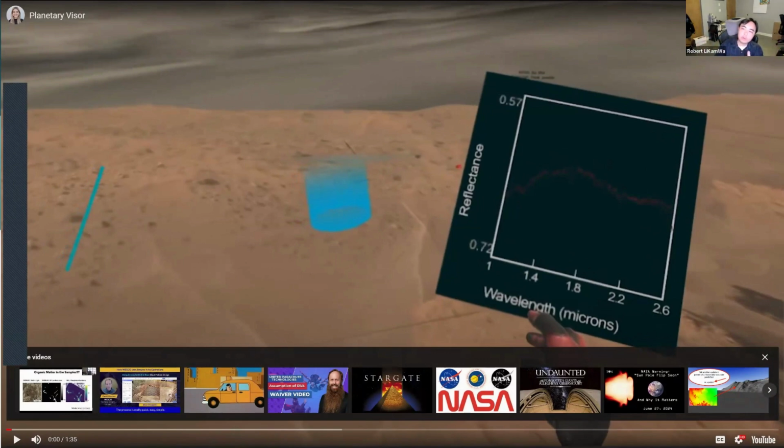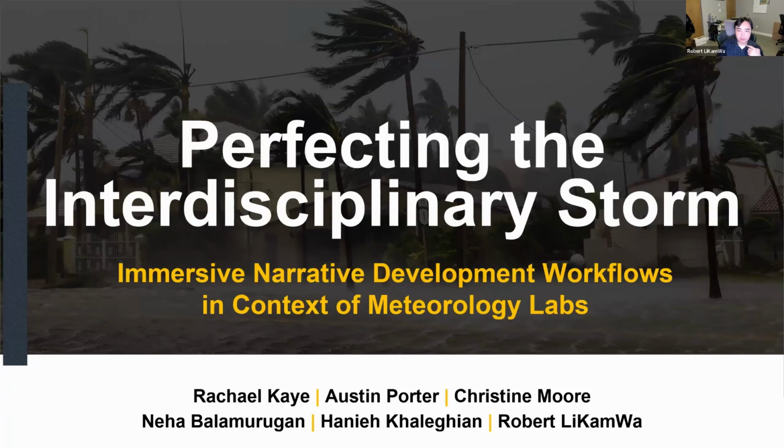When you get orbital views of Mars as well as on-the-ground views of Mars, and understand the contextual relationship between all of those data, you can actually derive new insights, or so we think, and so we hope. And so we're putting these tools in the hands of these planetary scientists and running studies on their engagement with those tools as well. So just a lot of fun stuff there.